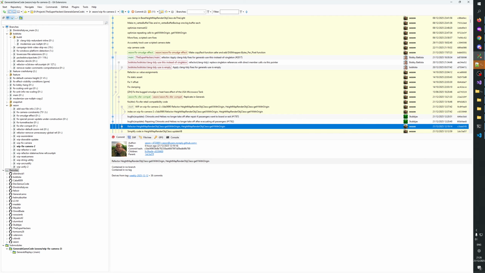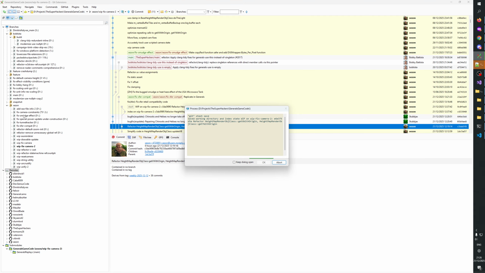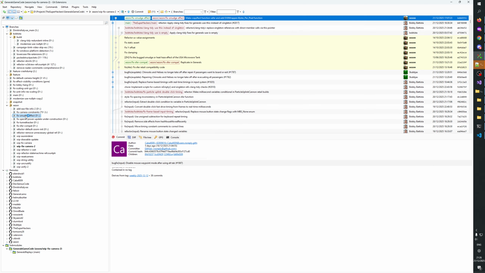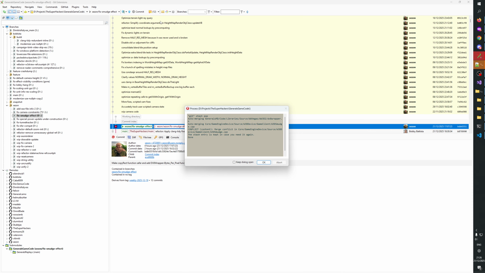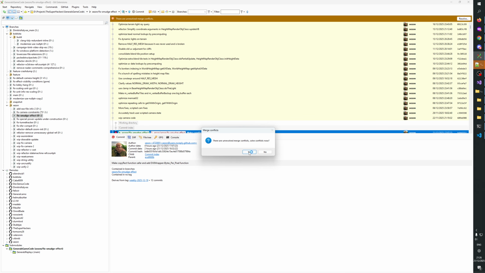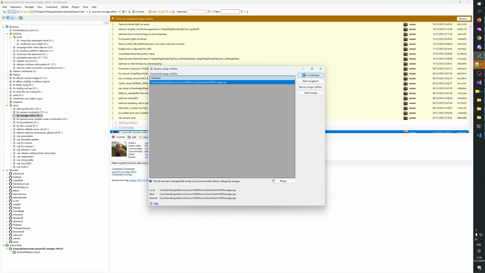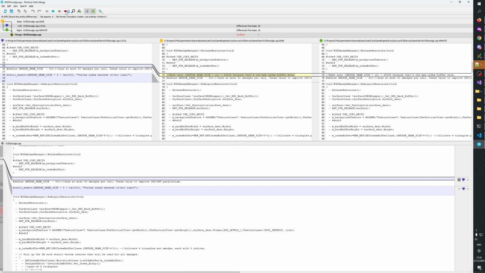Wow. Let's stash this. And we go back to smudge effects. I don't know why the branch was swapped. Oh boy. Stash pop. Conflicts. Oh boy.